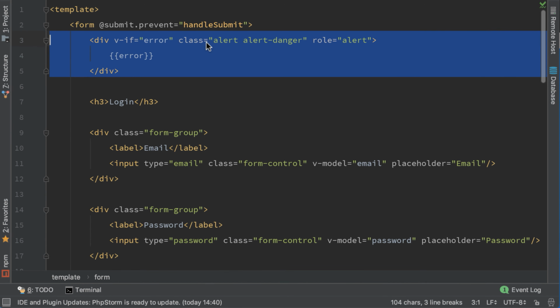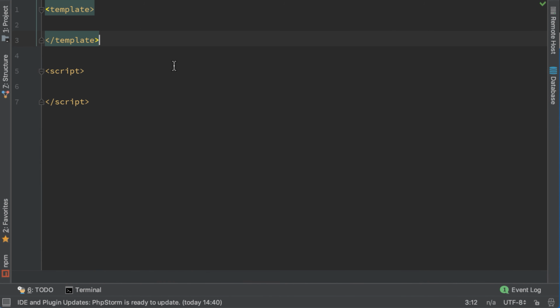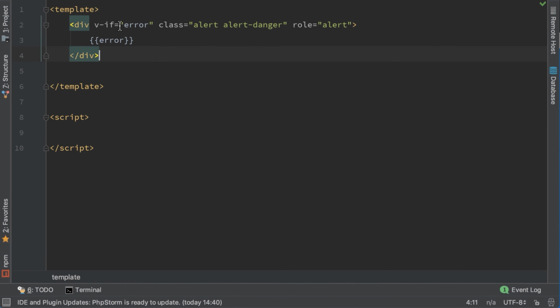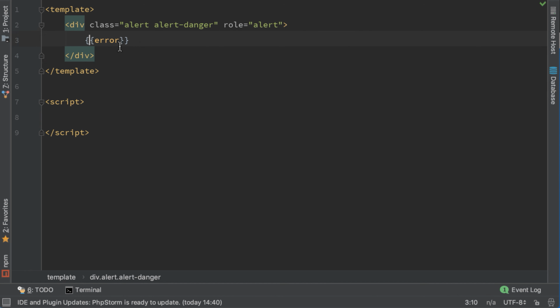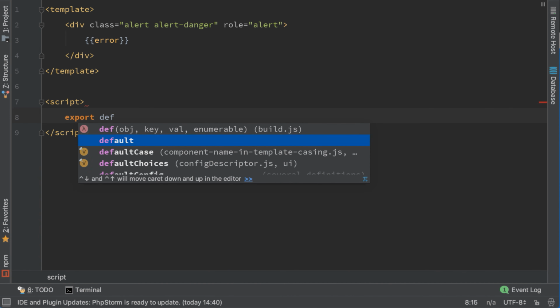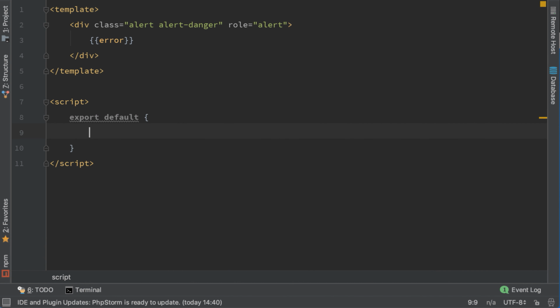For the error, let's cut this code and paste it here. We do not need a v-if here. And here export default. Name will be error. We also need props, because we will pass the error via the properties.